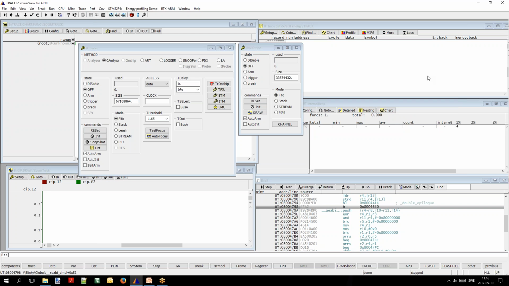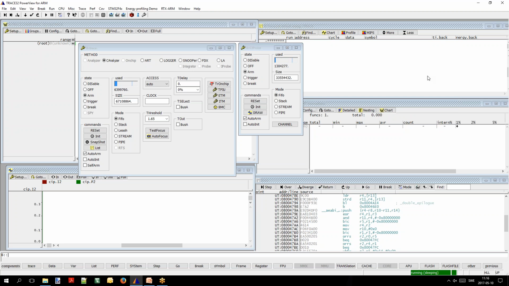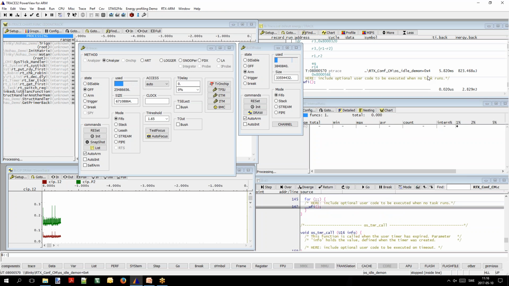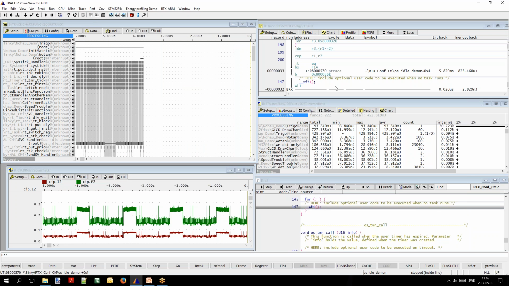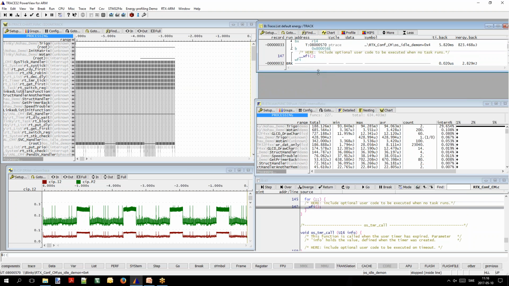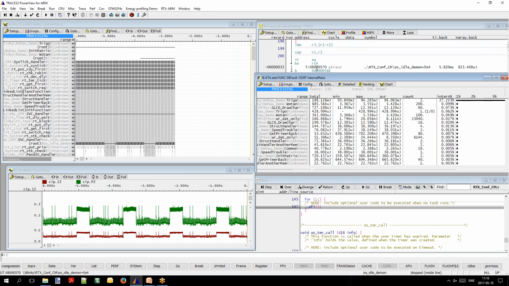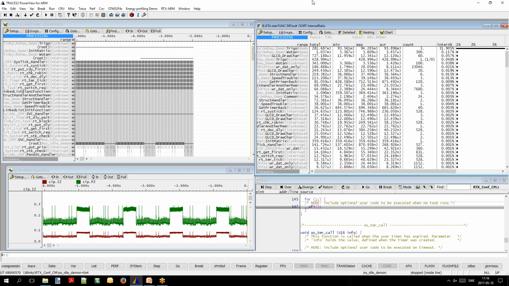So I will go ahead and run my application and collect measurements for a few seconds, and then I will show you the results and what data we can get out of this. So we're running, and we stop. I have collected a little buffer in the trace, and I have collected a little buffer in the energy measurement. So let's go ahead and look at the ATA stat function.